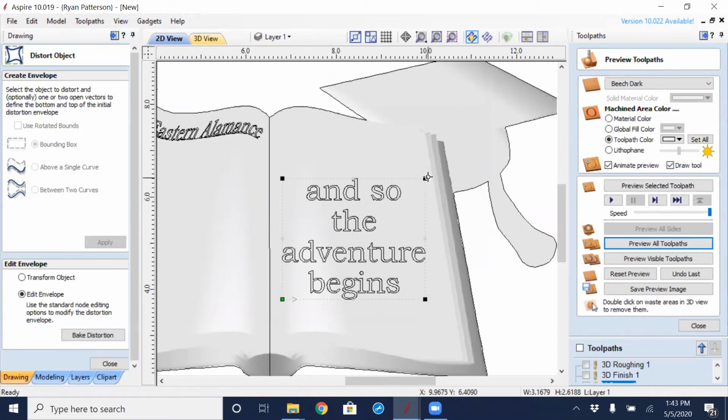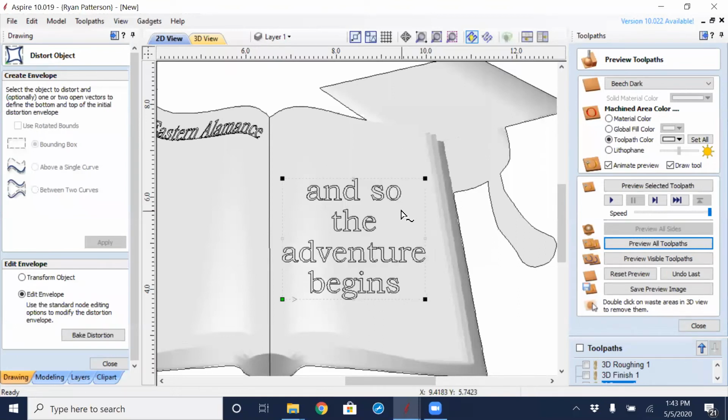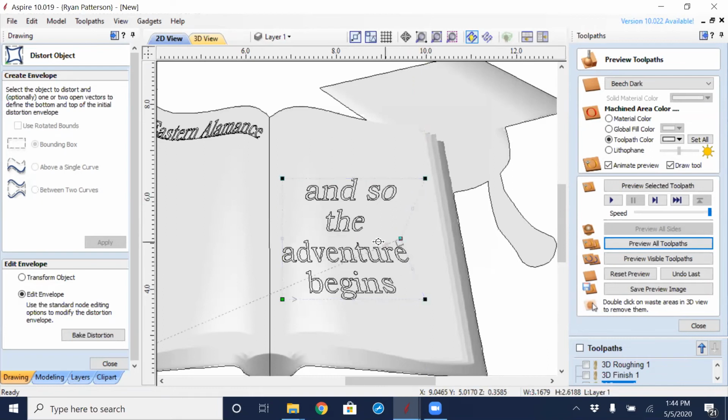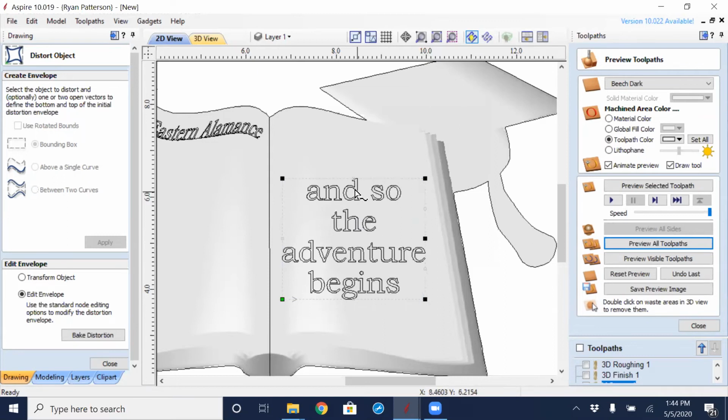So I'm going to undo this just so we could see what happens. I could stretch that side out and we see how it just kind of gets distorted and stretches based on where that control node was. Control Z. We also have the same methods of creating nodes as we do with vectors. We see this clear little node here, so that means if you select and click, you're going to get a new node. Control Z a couple times there.